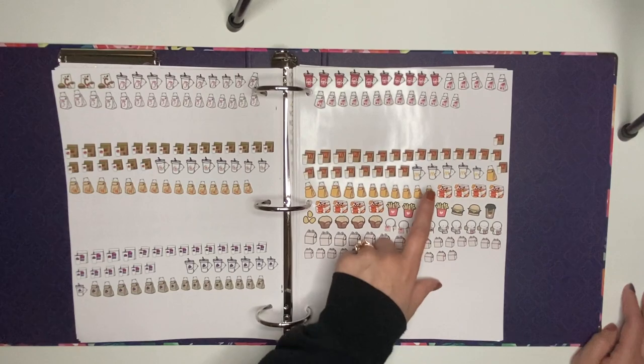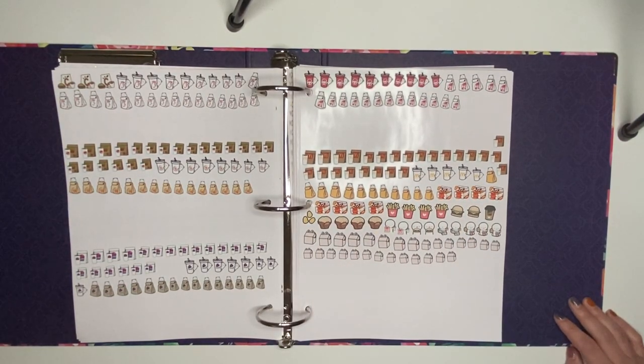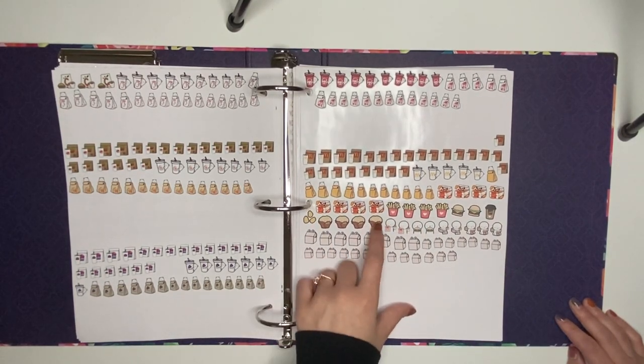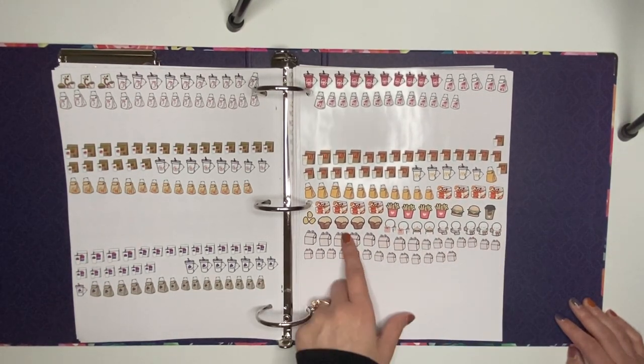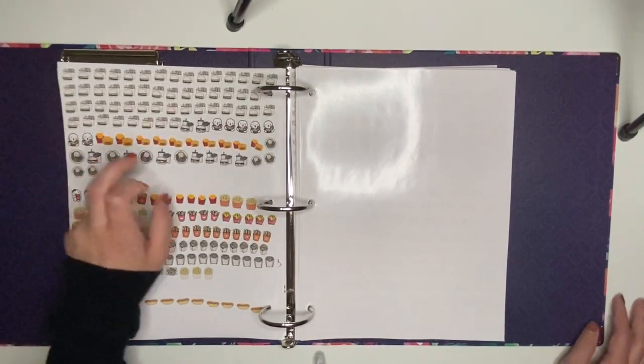And then next we have the Winstons from Nightingale Paper Co. These chicken nuggets here are from Happy Daya. And then we have some Coffee Monsters Go McDonald's doodles. And then these Happy Meals are from Carly Plans. Then we have like a burger meal.